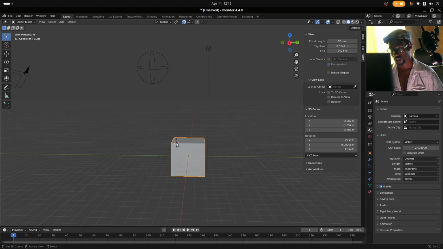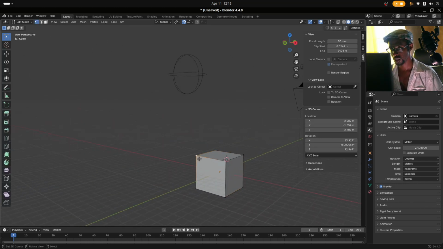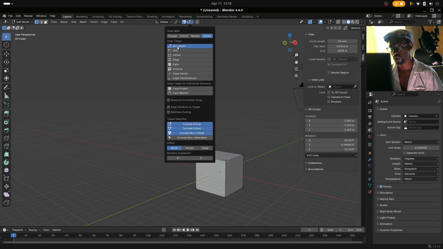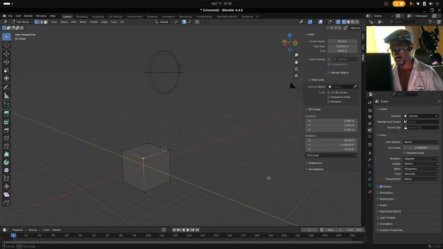So let's take a look at closest. The best way to look at closest is to look at the vertices. Snap here. So we have increment on, and we're going to use closest. And essentially, if we go to Shift Z, so we can see what is the closest here. All right.